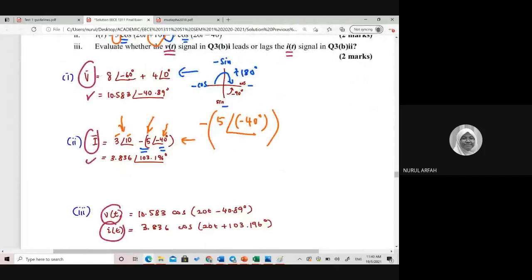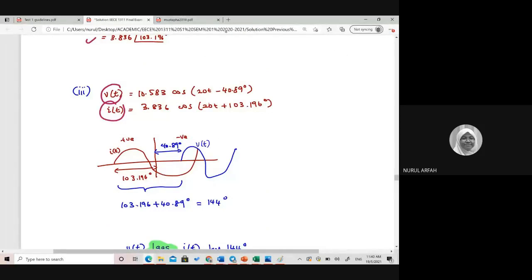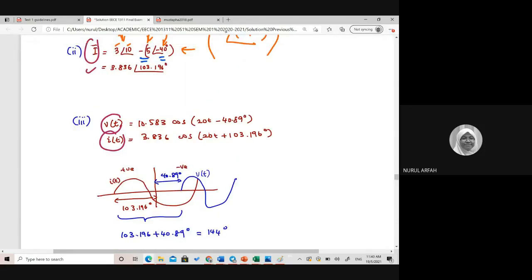Phasor form. But for this one, this is directly with respect to the time, because we want to check which one is leading and lagging, right? So if you want to compare, make sure this cosine and also this angular frequency are the same. If these two are the same, then you can compare two signals.